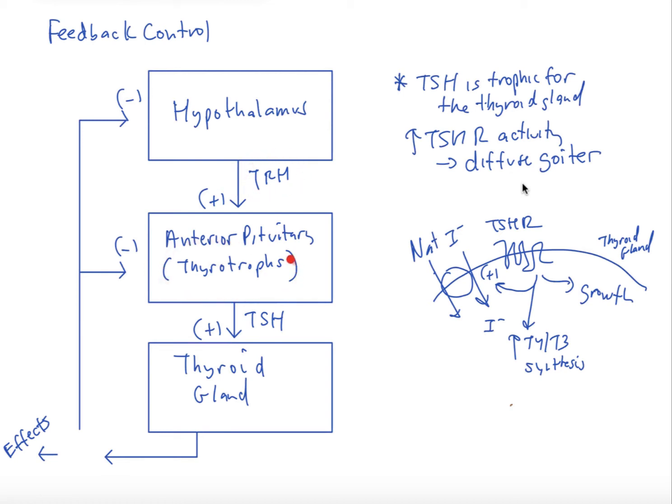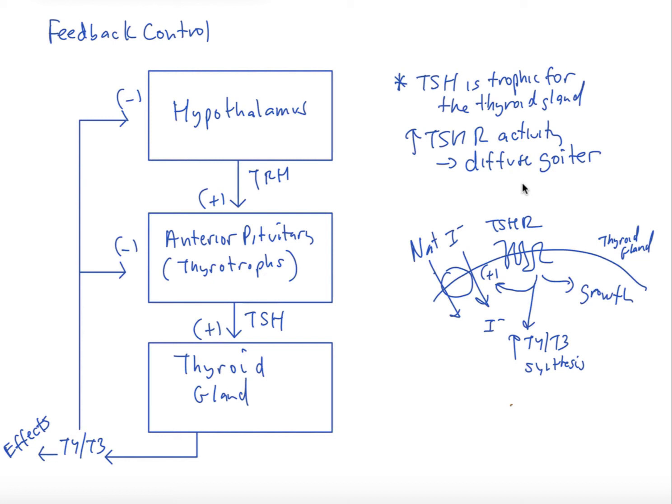releasing hormone, or TRH, onto the thyrotropes in the anterior pituitary, which secrete TSH, or thyroid stimulating hormone. Another name for it is thyrotropin, which is why TRH is called thyrotropin releasing hormone. And TSH stimulates the thyroid gland, and we have shown here, we have thyroid hormones. We can put T4 and T3 right in there, and they then have their effects. And more importantly, here in this feedback system, we have thyroid hormone receptors that are in the hypothalamus and pituitary that suppress TRH and TSH in a negative feedback fashion.